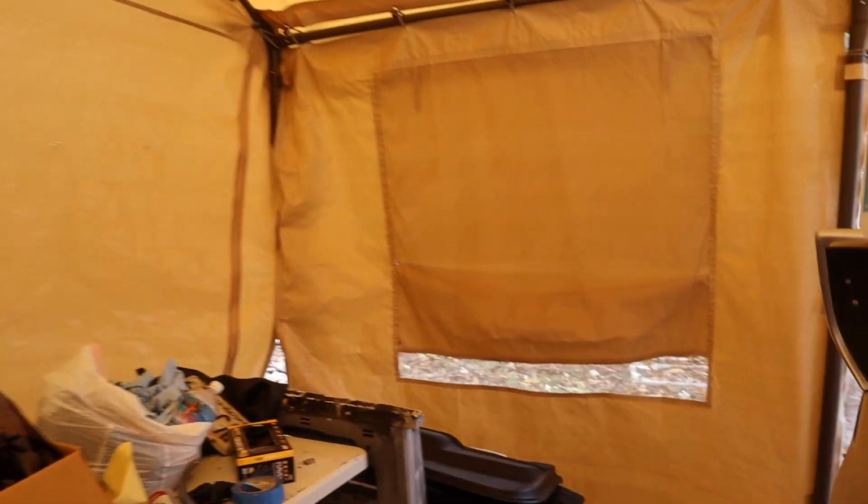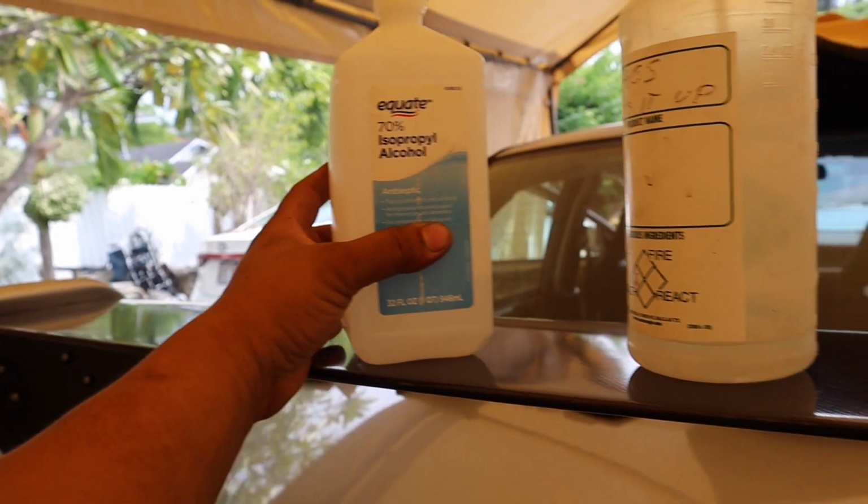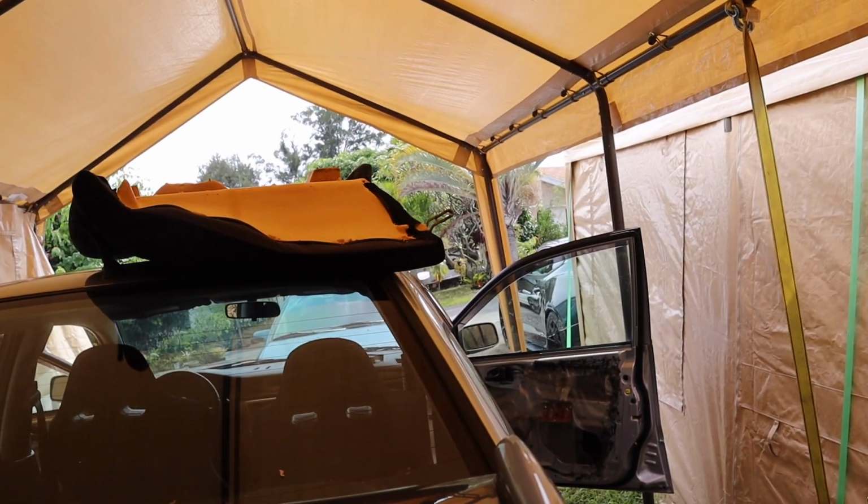If you guys want to know what IPA means, here is the guide. I'm gonna pour a little bit more inside the bottle, squirt it on top there, and then we can clean all the glue off from the window.